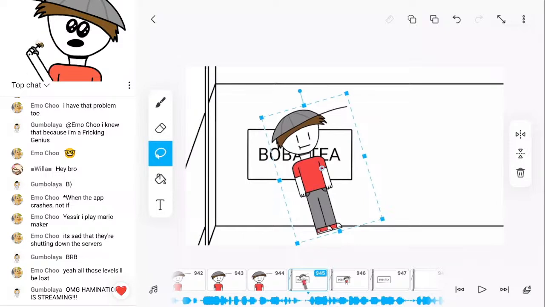Haminations is streaming. Are you kidding me? Everyone's gonna go see his stream instead of mine. I'm gonna fact check that. I am fact checking it. Is Hamination streaming? And it's just him watching him and his family play his board game, or his card game. So, yeah, that's unfortunate. He has a lot more viewers than me, by about 2,000 times more subscribers, or viewers than me right now.